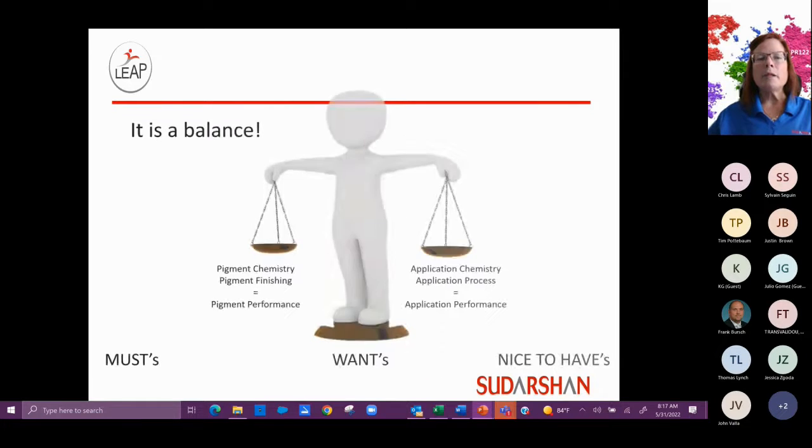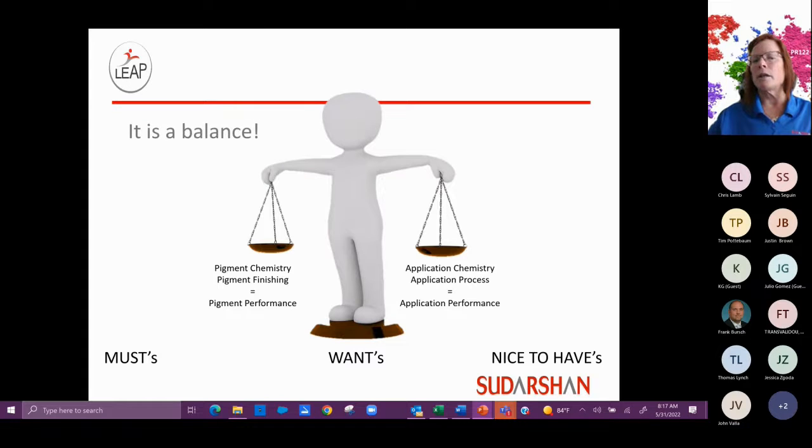So I've mentioned it's always going to be a balance in your colorant selection process to make sure that the pigment performance is matched with your application performance needs. And that's where we are here to help. We want to make sure that we match the appropriate product for what you are looking for, regardless of whether it's a coatings grade, plastic grade, or an inks grade. It's the actual application that we want to match to give you all that you need out of that particular pigment.